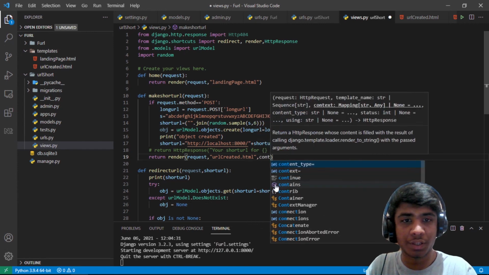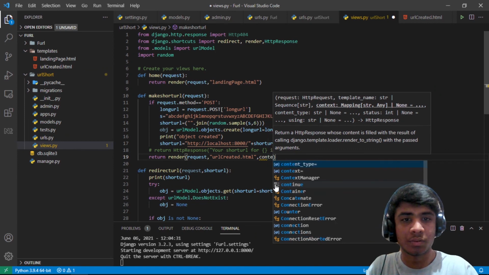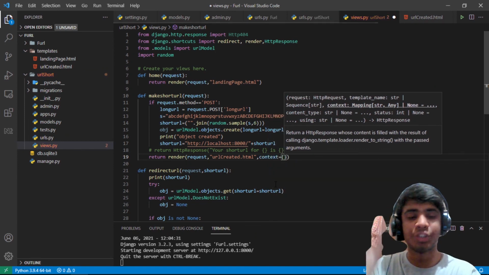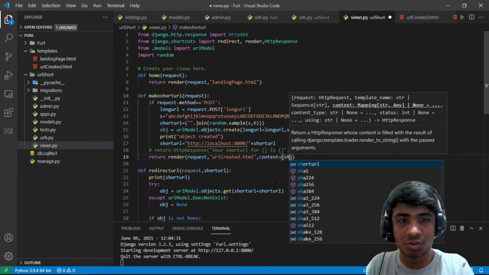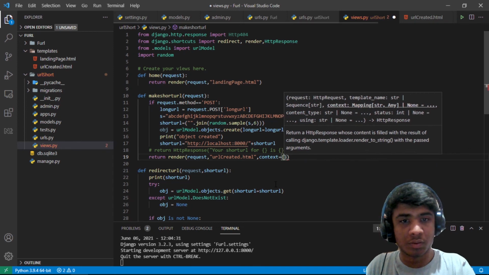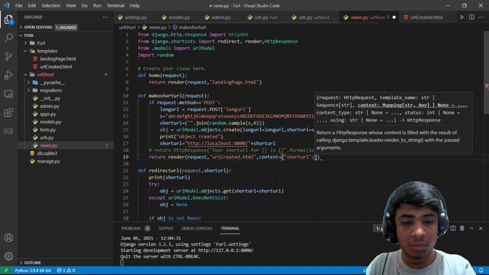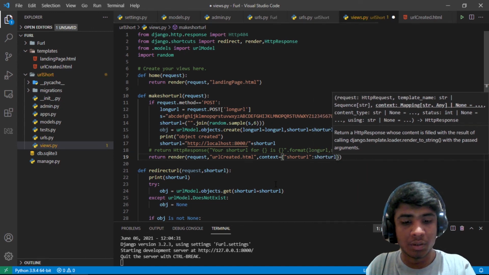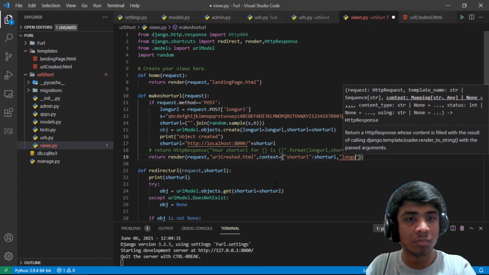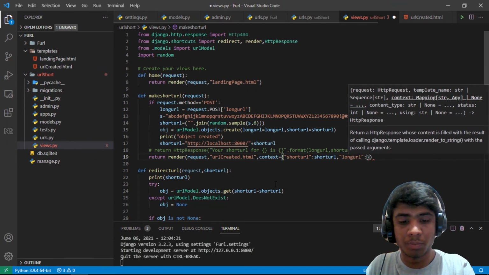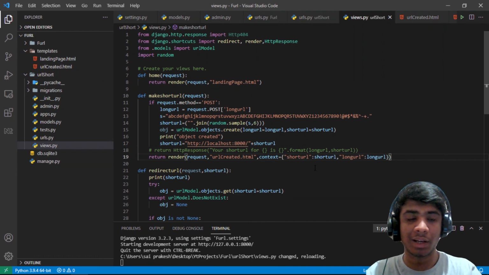There is something called context. This is a dictionary where we can pass values into the file. I'm going to say short URL is going to be my short URL, and long URL is going to be my long URL. These are the two values that I'm passing into my HTML file, and I can simply render them.